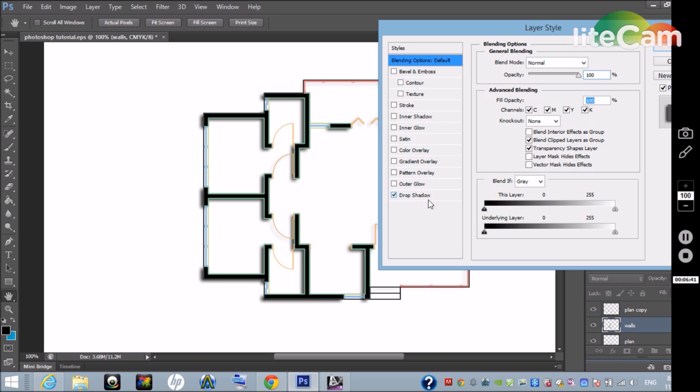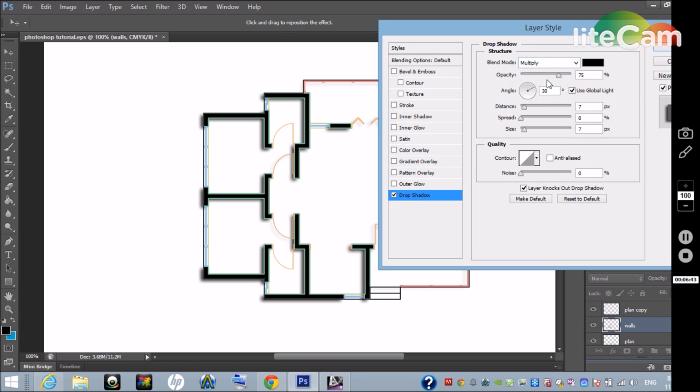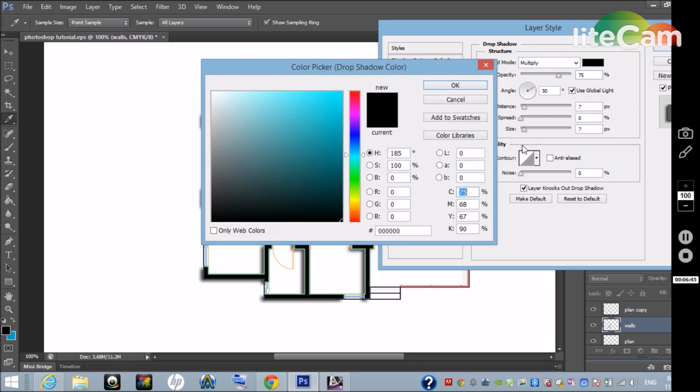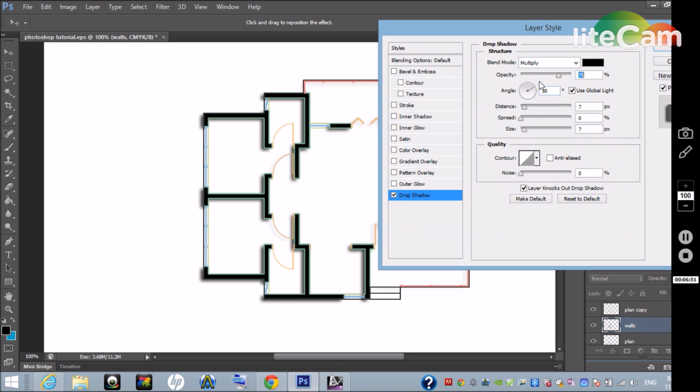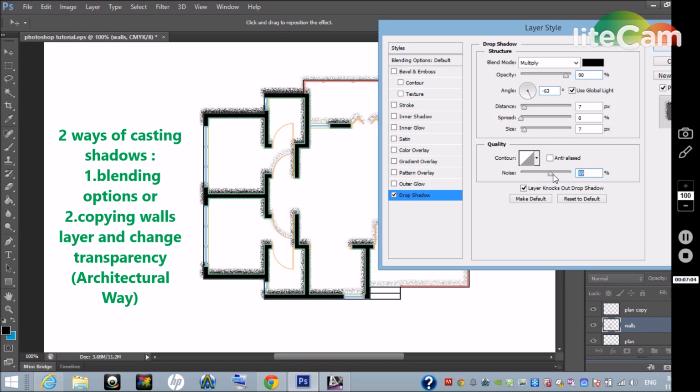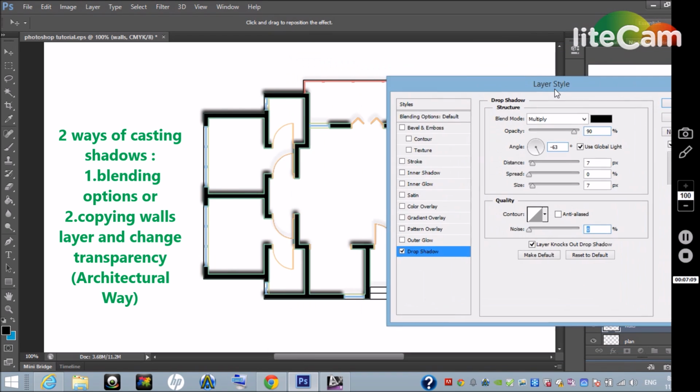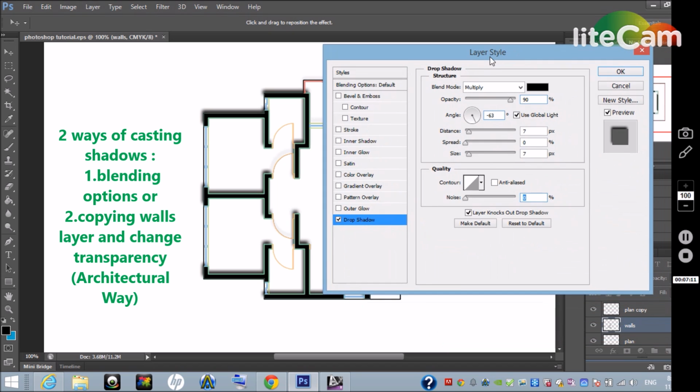You can change the color of the shadow, the opacity, the angle depending on the sun direction, and just anything. But this is not the architectural way of rendering or casting shadows.